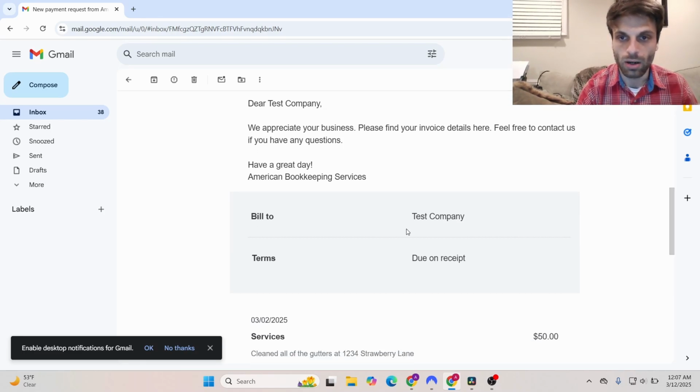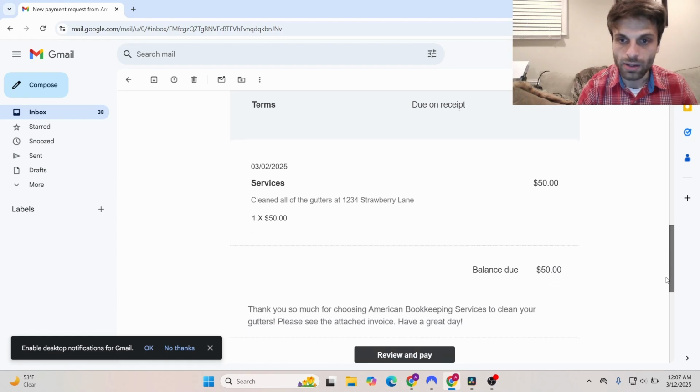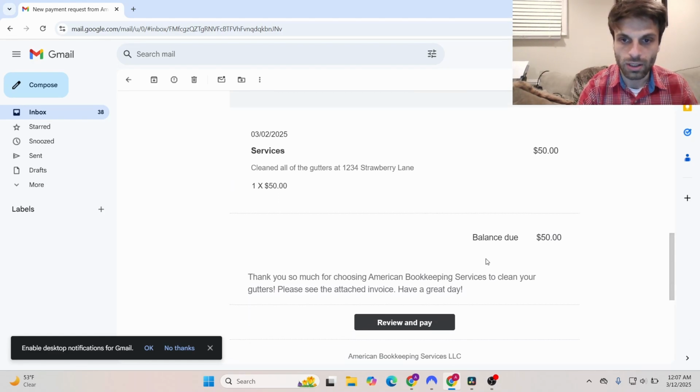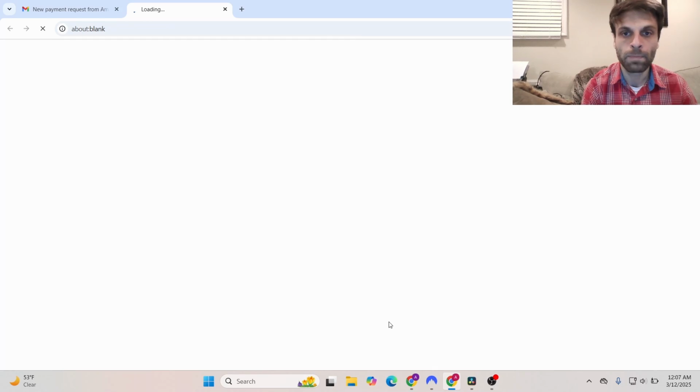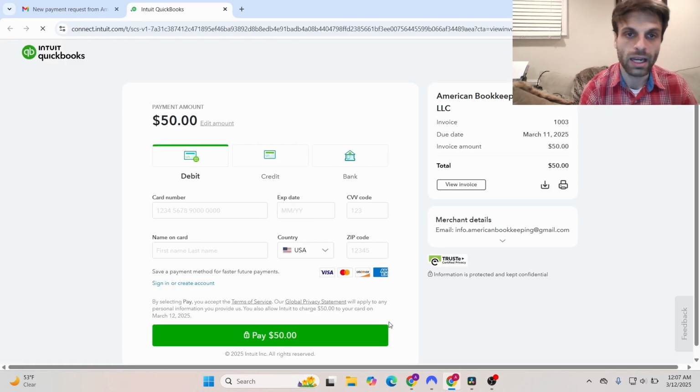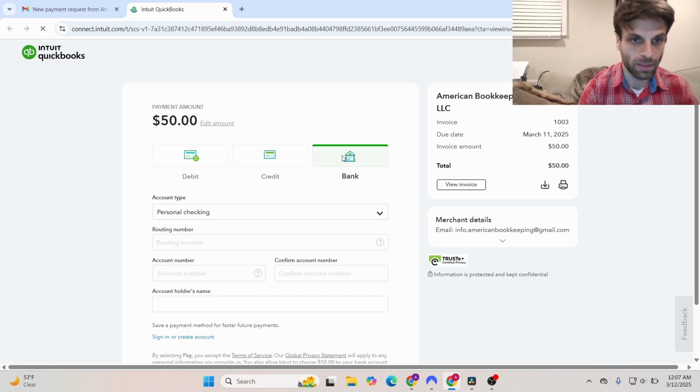So we have our test company. We have terms, due on receipt, and we can scroll down. We see balance due, and then we should be able to click here, review and pay, and then this will bring us to a credit card screen for our client. This is what our client would see. They can put in all their information, card number. They can also set up their bank for direct deposit using the routing number and account number.